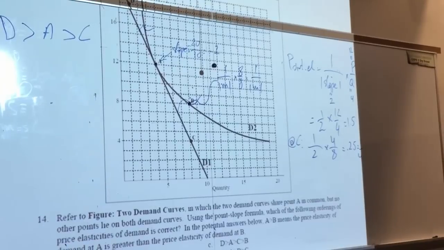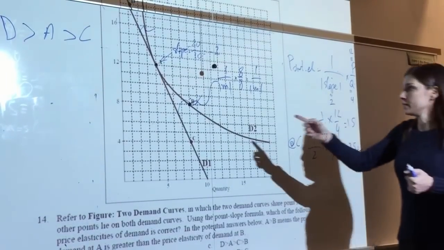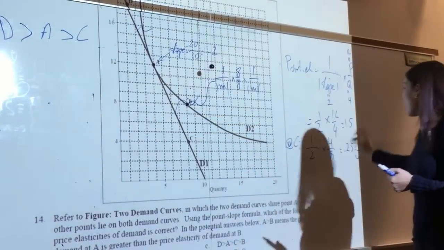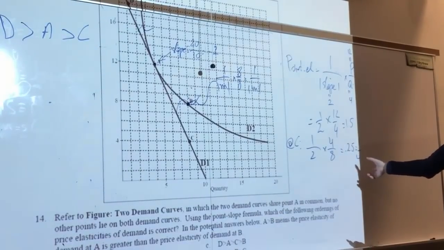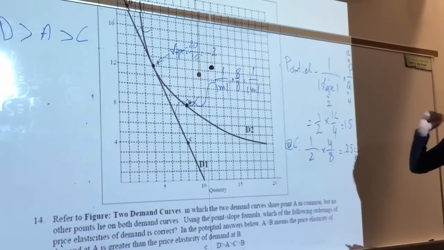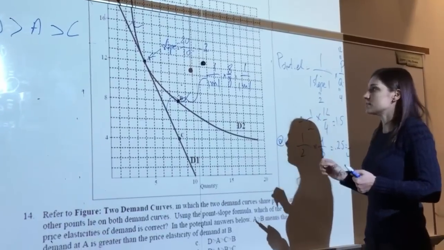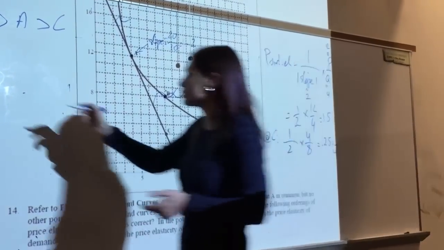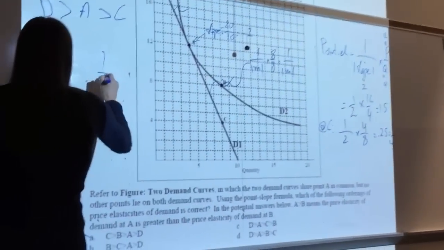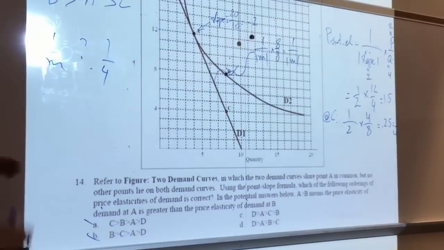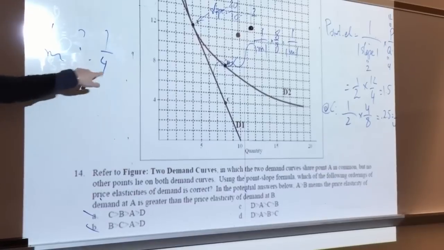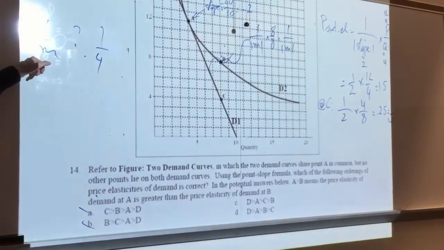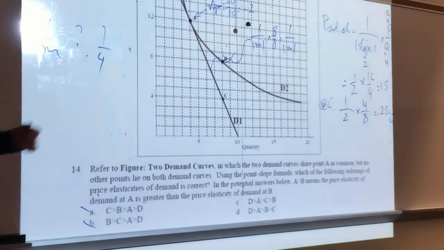So the only way for B to be lower than C is if M is higher than 4. Do you see that? Because the relationship is which one is higher, 1 over M or 1 over 4? If M is more than 4, this is higher. If M is less than 4, this is higher. So do you think that the slope at B is more or less than 4? That is the question.